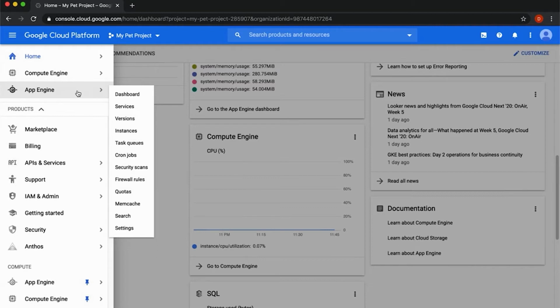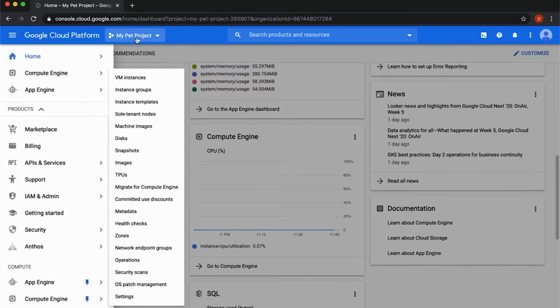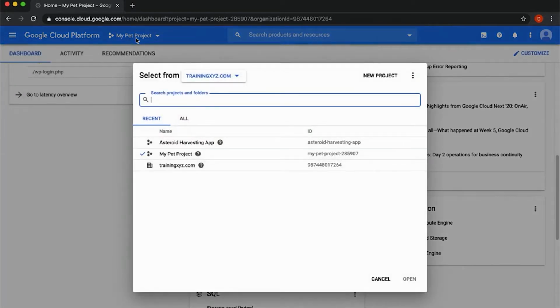Now, let's talk about how we switch between different projects in GCP using the Resource Switcher. Clicking the Resource Switcher brings up a pop-up where we can browse all our projects within our organization. We can also switch between organizations. We can search for projects and folders.